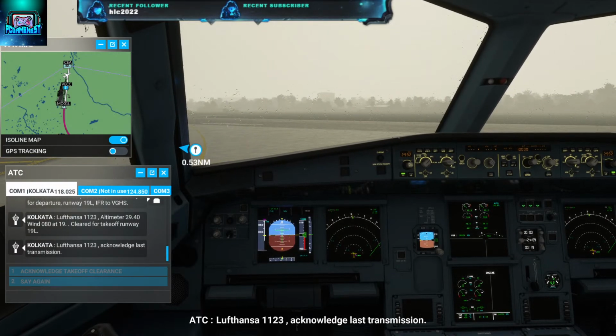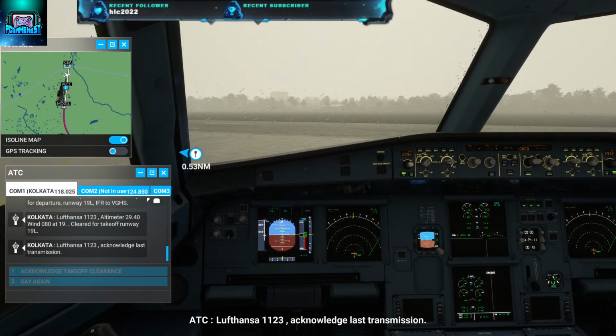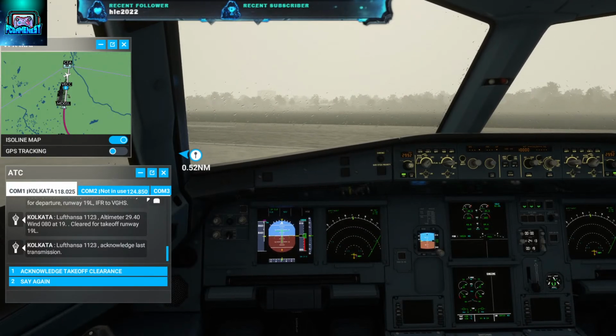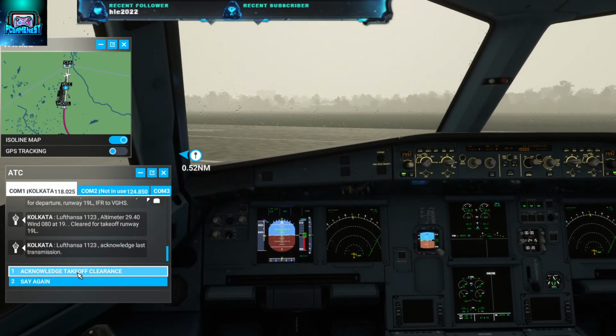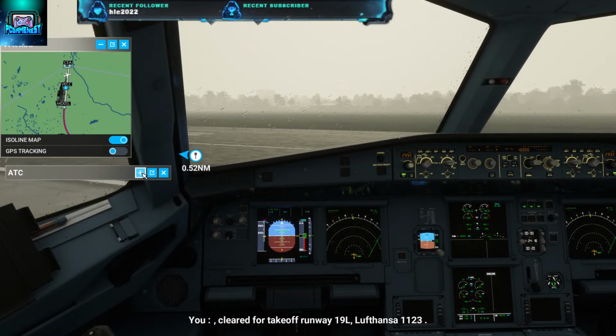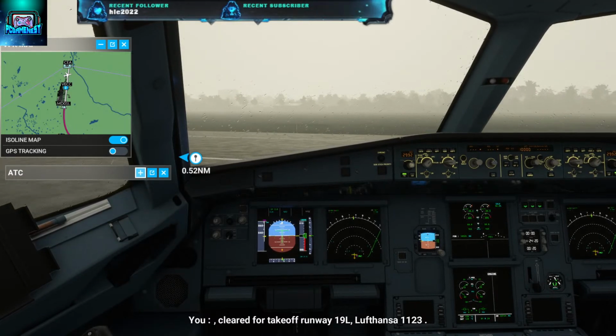Lufthansa 112 acknowledge last transmission. Cleared for takeoff runway 19 left, Lufthansa 112.